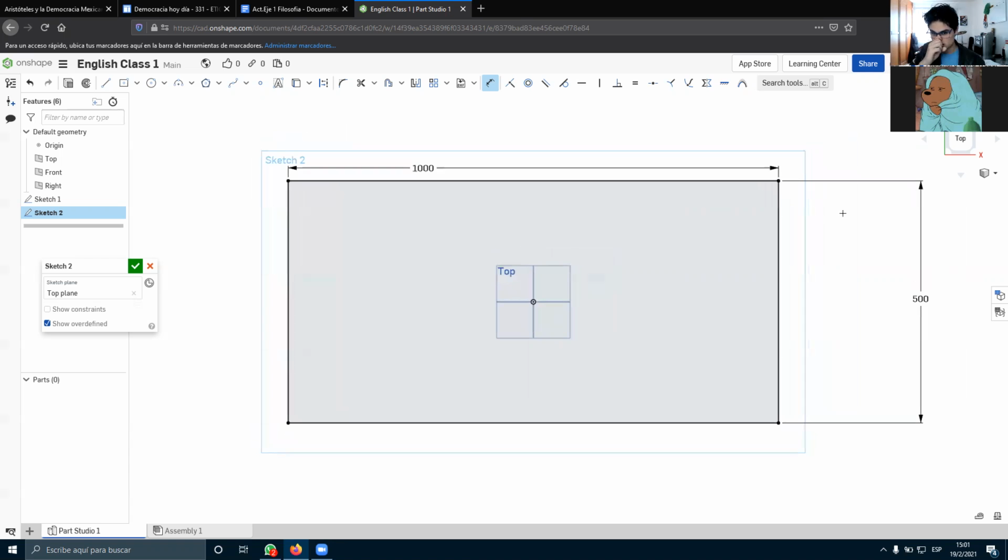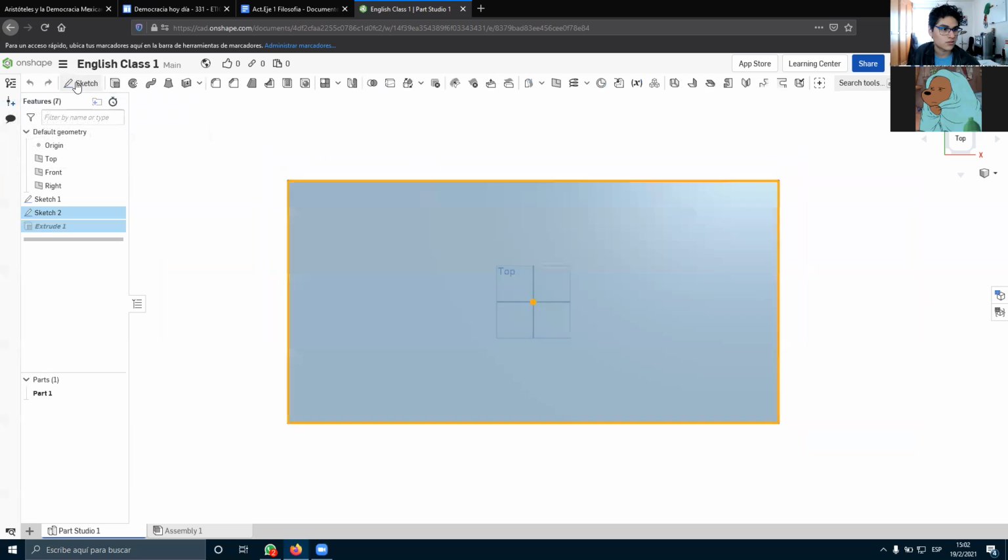Yeah. So what I'm going to do right now is to make this table have dimension, or 3D size. And we can do that with this button up here that says extrude, all right? This tool is to make volume, and there's another tool to make holes in the volume. But right now we are gonna use only this one. So we are gonna try to extrude this.